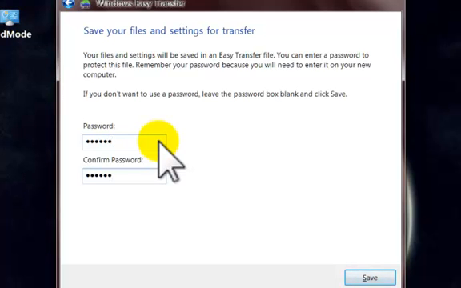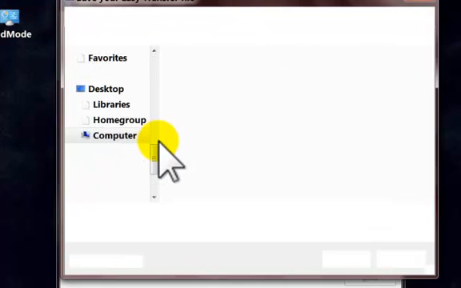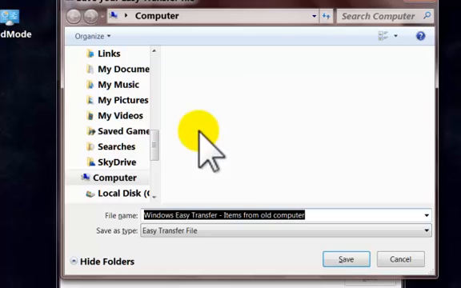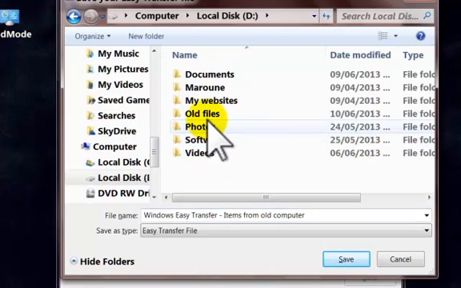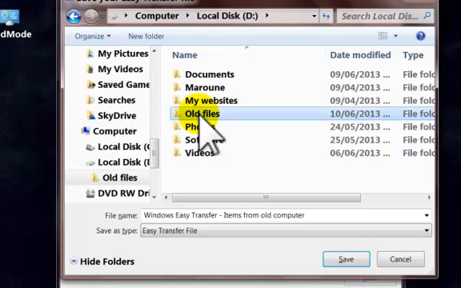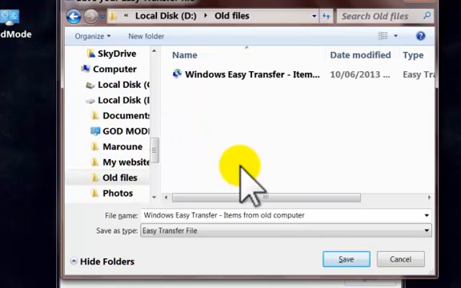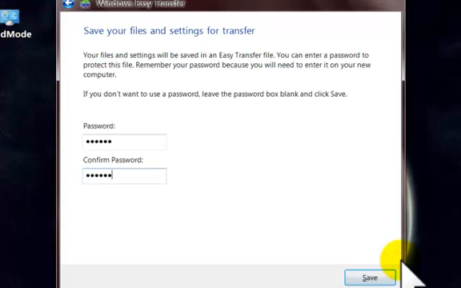and click next. By clicking next, this little window will appear to tell you where you want to save that file. I go to the hard drive, old file, and in here I will save it. I already saved one in here, as you can see, so I don't need to do this operation. Cancel. So these are all the steps one by one.